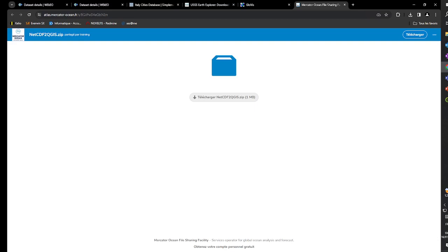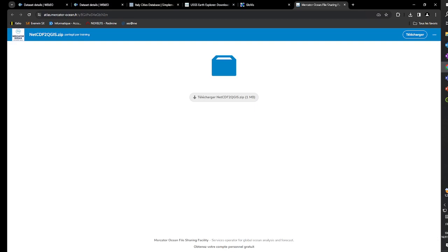QGIS naturally has its own tools for importing NetCDF files, but they might be a bit too overwhelming and complicated for beginners, users who have never seen QGIS before, and sometimes even for experienced QGIS users.